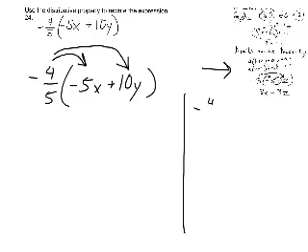I've got negative 4/5, which remember could be a negative 4 over 5, 4 over a negative 5, or just the whole thing is a negative 4/5, right? And that's going to be times a negative 5x over 1. It's a negative times a negative, so the answer is going to be positive. You can either think of it that way, or you can make one of the numbers negative and work it out that way too. For those who don't like to cross cancel, we'll just not cross cancel on this one. But the answer is going to be positive.